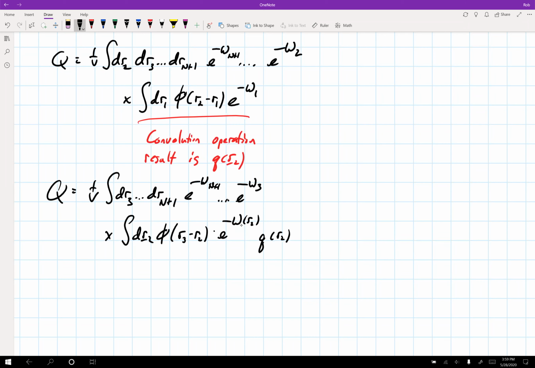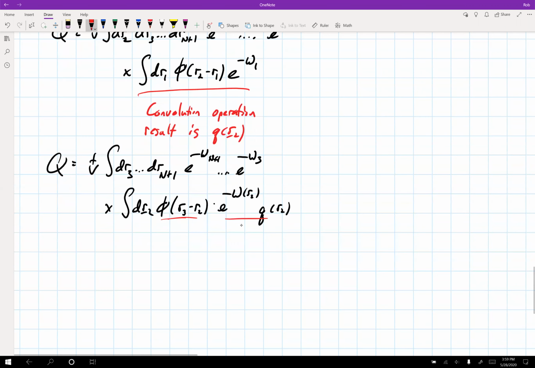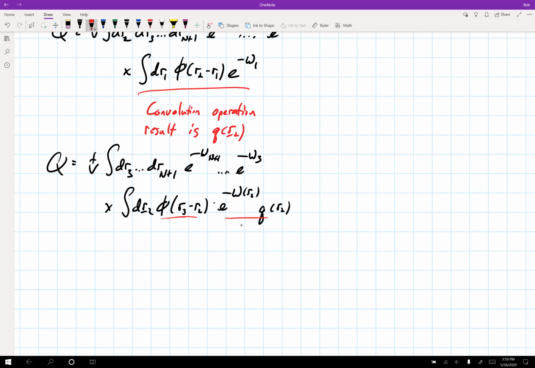And again, we can play the exact same game that we did before. We multiply these two guys in real space, flip to Fourier space, multiply by this bond transition propagator, and the resulting thing is only going to be a function of R3, right? Because that's the final argument of this convolution operation. And so this is something that we can do relatively efficiently. So we can perform this convolution, and we'll call this result Q of R3. And of course, we can continue that. At this point, it's pretty clear that we can just continue that all the way along the backbone of the polymer until we've done everything.